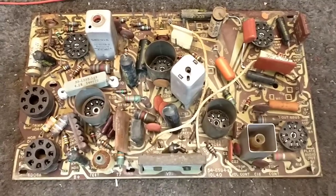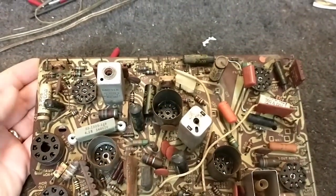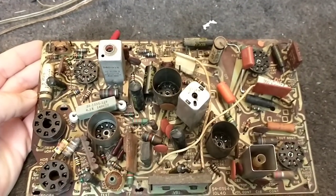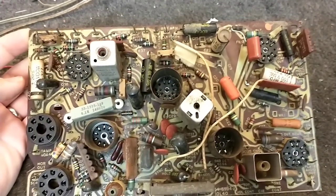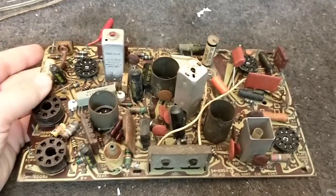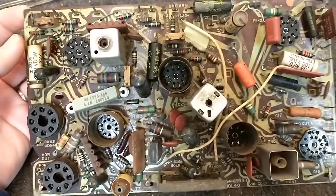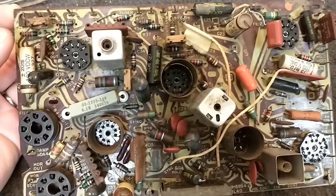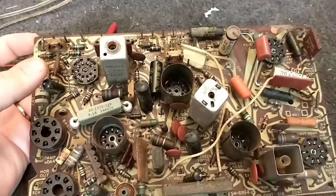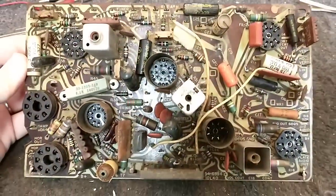Now we have the board cleaned up. What I did was take some Simple Green and distilled water mixture and let the board soak a little bit while avoiding the coils and the transformers. Then washed everything down with CRC QD, which does a really good job of displacing all of the board cleaner and water. It's really cleaned up now and it's time to work on repopulating things. Most notably the biggest issue on these is the miniature sockets — somebody had actually dribbled solder into these sockets to make the pins grip tighter, and that kind of hurt the sockets. But I got replacements for those and we definitely have to do some resoldering on this board.